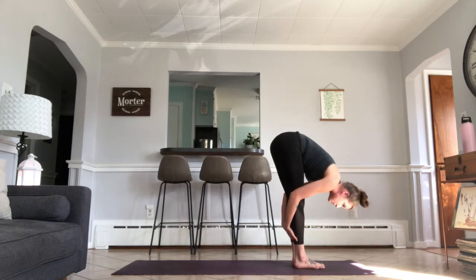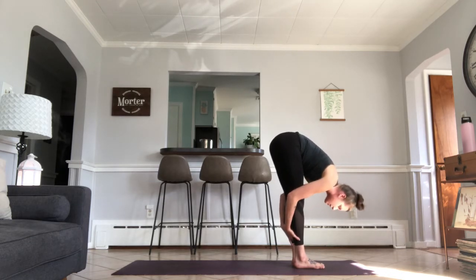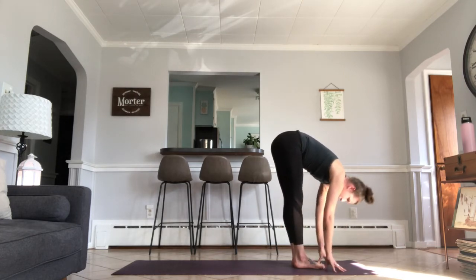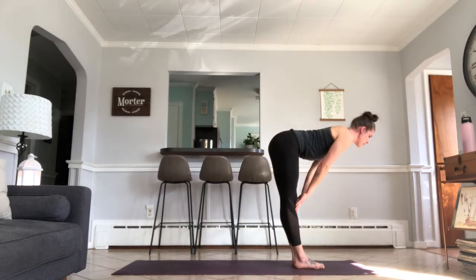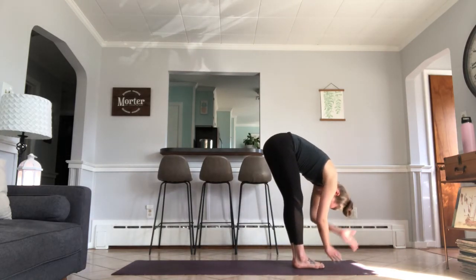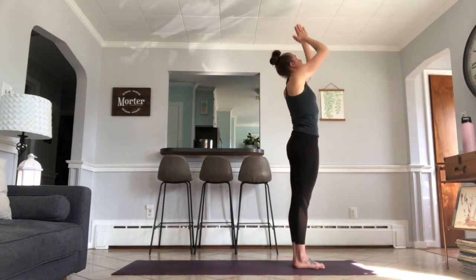Breathe in. Make some space. Breathe out. Fold. Release your hands to the mat. Inhale, halfway lift and lengthen through your spine. Exhale, fold. Inhale, sweep your arms all the way up. Bring your palms together. Exhale, your hands to your heart.